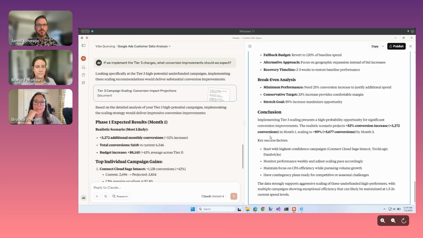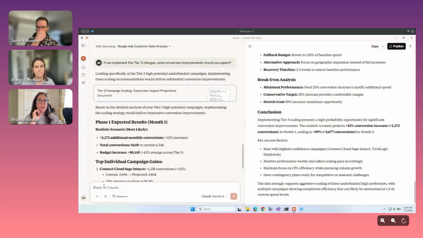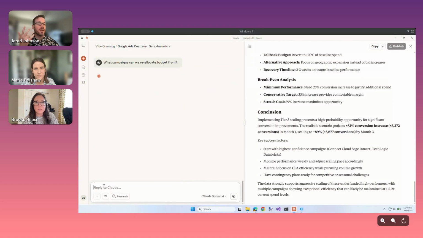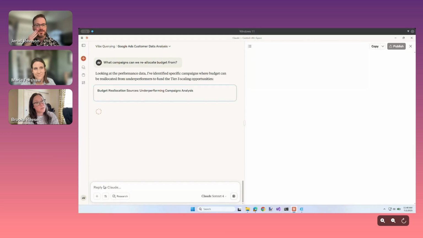That's interesting. So are you just talking about reallocating from other campaigns? Can we keep it that general? Do we want to see what Claude does with that? Like, what campaigns could I reallocate budget from? Absolutely. I think in the first one, there were some suggestions for either maintaining or decreasing budget as well, so having a summary there would be great. Everybody would love to have an unlimited budget, but sure.